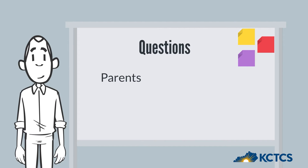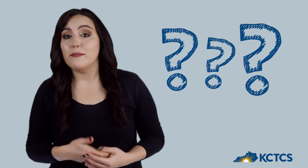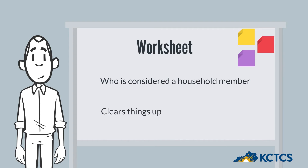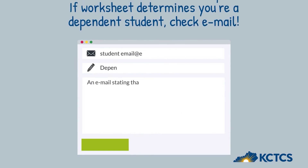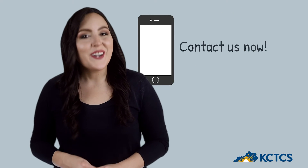There are also questions regarding your parents and the members of their household. This part can be very confusing, especially if your parents are divorced and then married other people. The worksheet explains who should be listed as a household member, and many students say it helps them figure out who should be included. If the worksheet determines that you're a dependent student, you'll receive an email that guides you through obtaining your parent's signature — this document confirms that your parent has read the information on your verification and that it's correct.